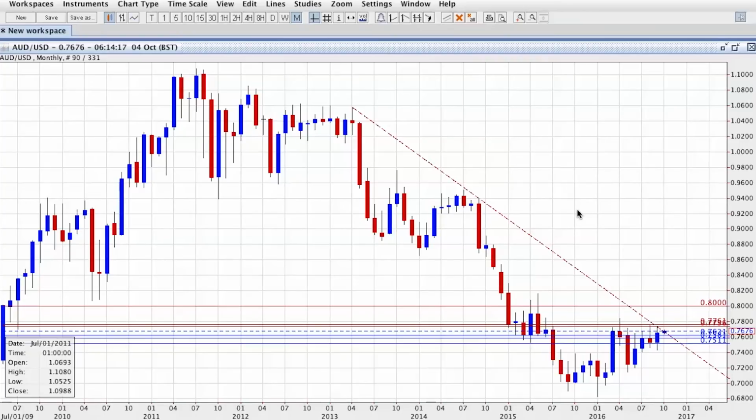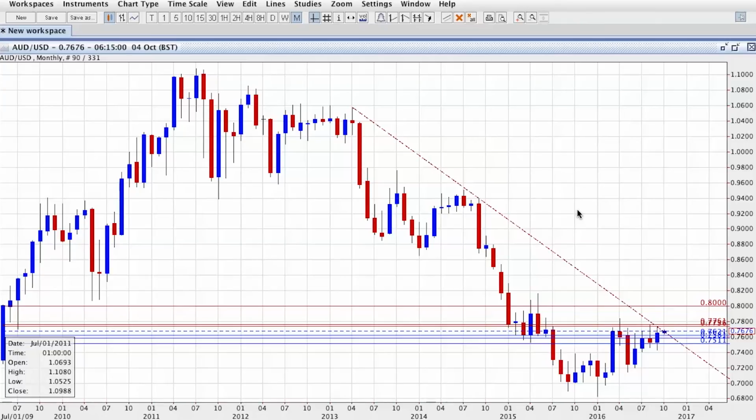So as long as we're above this line, then we are bullish on this pair. It's really something to note, because we have not been above this trend line in a long time, and I think you can count that in years. So it really is something to watch for the Aussie, and if we can stay above here for the day and it looks strong, then we could definitely have a breakout to attack those yearly highs.